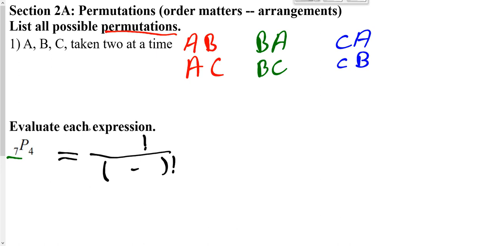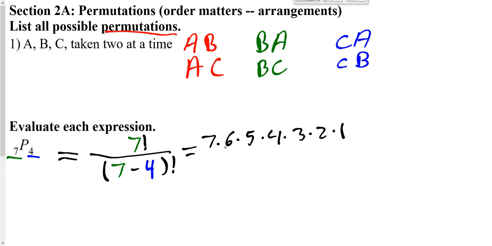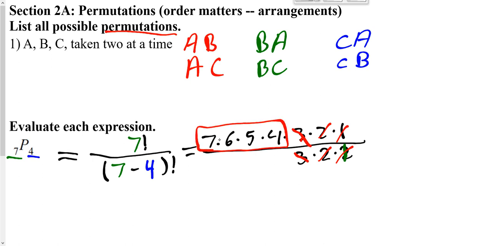So you take this first number, that 7 factorial goes there, and then 7 goes here. The second number, which is always smaller, goes right here. So if we do work this out by hand, it'd be 7 times 6 times 5 times 4 times 3 times 2 times 1. Well, 7 minus 4 in the bottom is 3 factorial. So that's 3 times 2 times 1. Well, that's a 1. So 2 over 2 cancels, 3 over 3 cancels, and 1 over 1 cancels. So you're really left with just this, and you can just type that into your calculator.